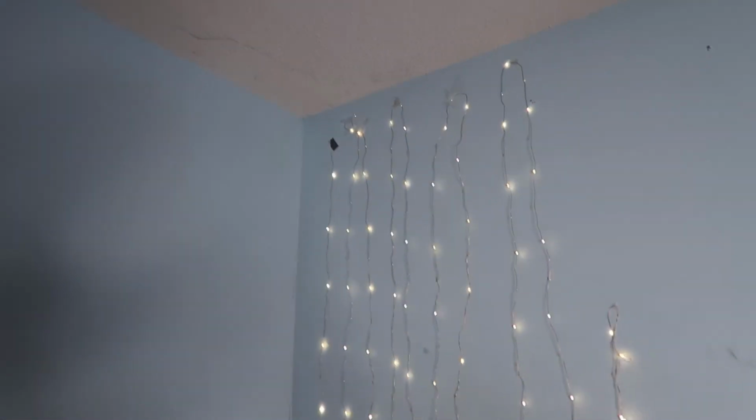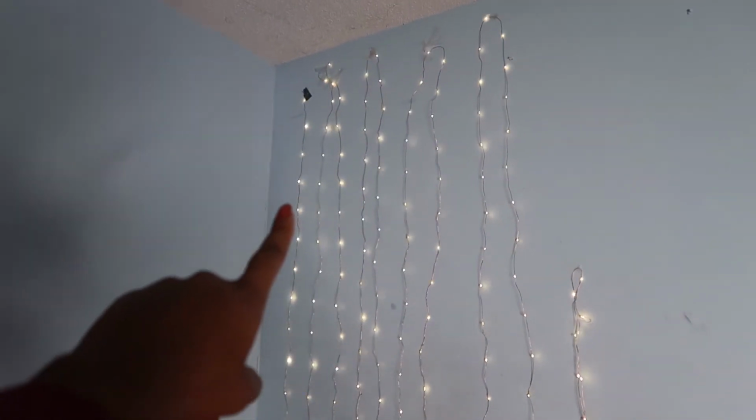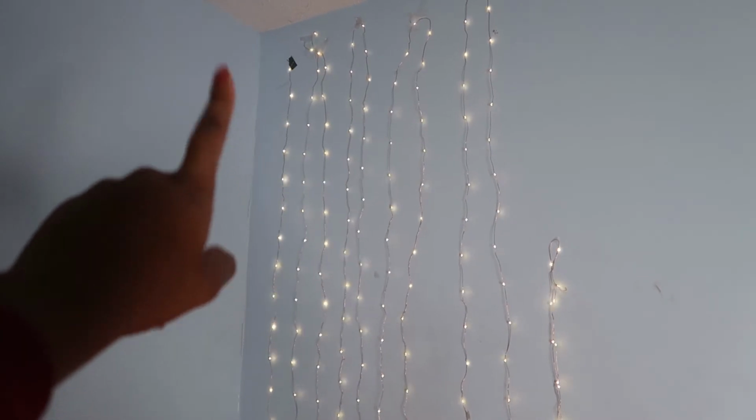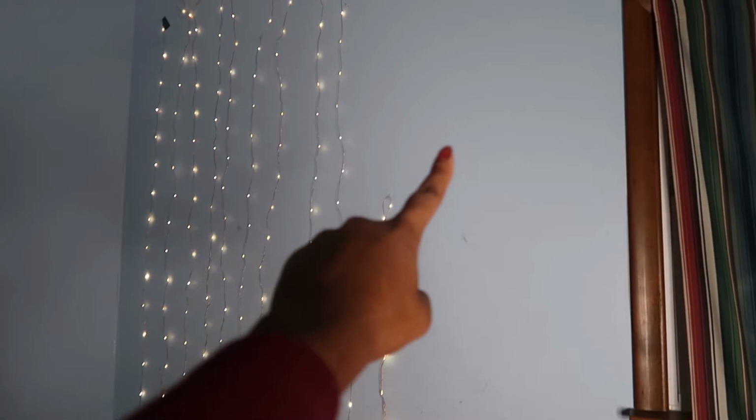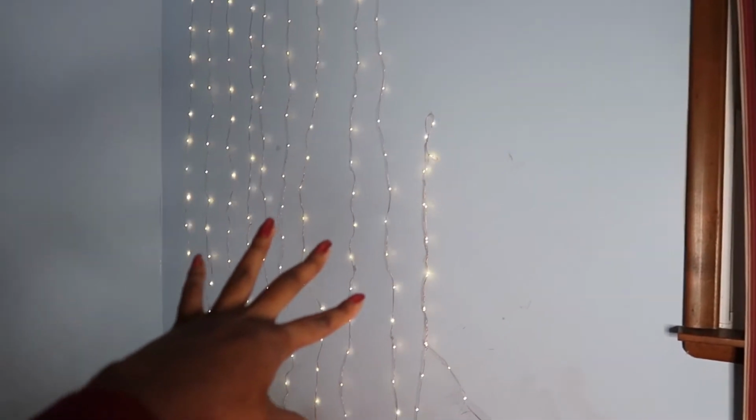Guys, so this is how the bed turned out, and these are just the pretty string lights I was showing you. So I stuck it all up with tape except for that one in the corner. I had to use duct tape because that one kept falling off all the time. And obviously I need a second set of these lights up there because it doesn't cover the whole wall. But yeah, I just think they're so cute.